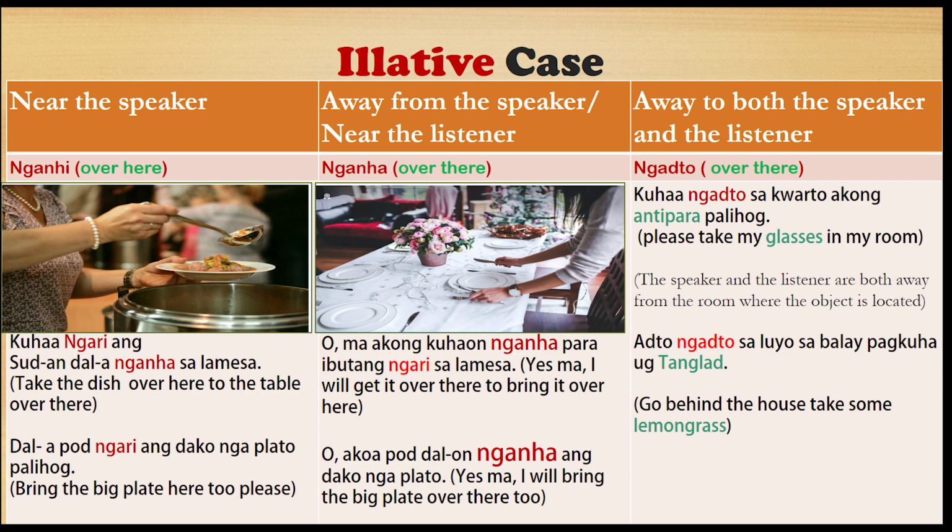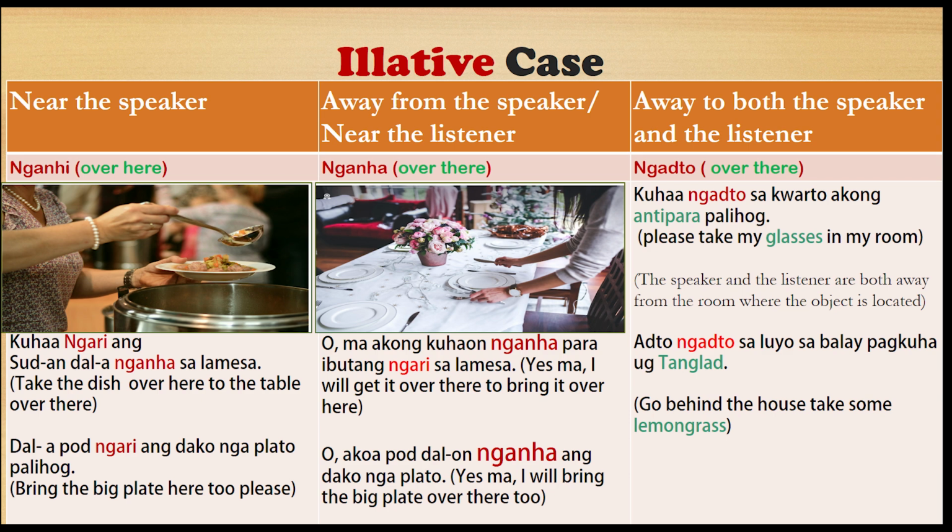Adto sa luyo sa balay pagkuha og tanglad. So right, this is an order. Go behind the house, take some lemongrass. Tanglad is lemongrass. So adto, go over or go outside. Go there, over there behind the house. Maybe they have a garden in there. Adto sa luyo sa balay pagkuha og tanglad. Luyo is behind, okay?